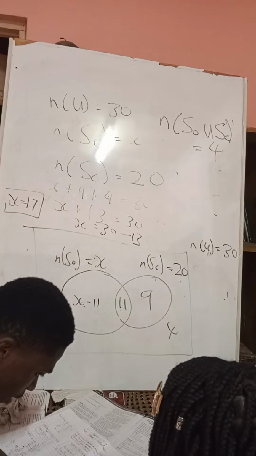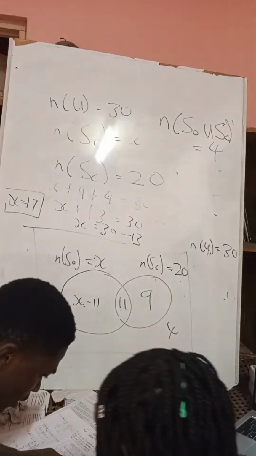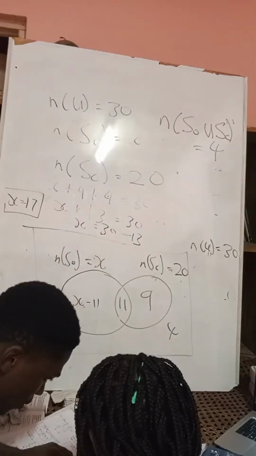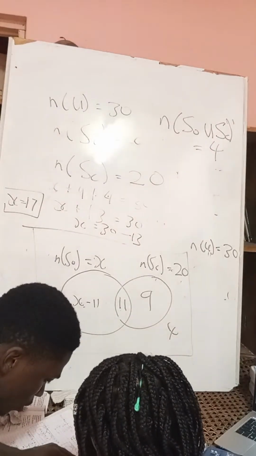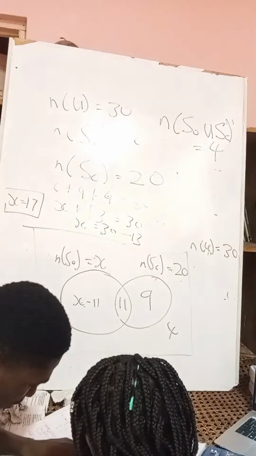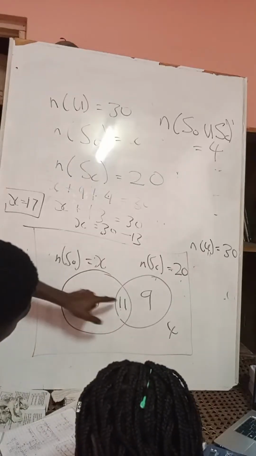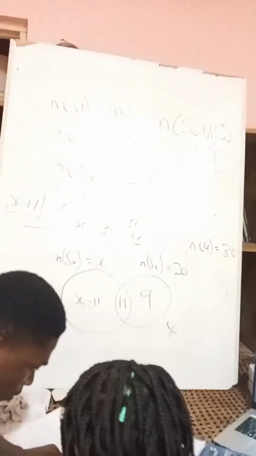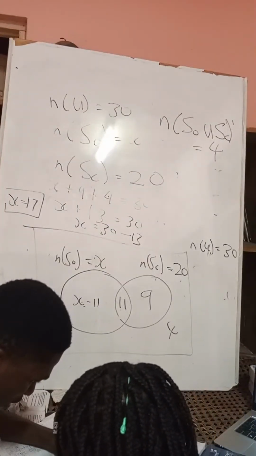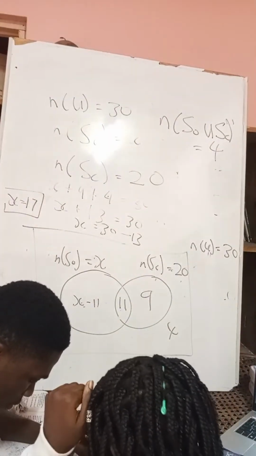20 minus 11 plus. Where did you get all this? That's my concern. So 20 is here, Science. 20, then the 11 is the intersection. So I subtract from the 20 to get what? When you subtract this 11 from this 20, you are getting here. It means the total here, this 20 minus 11, is the answer here. So after everything, I had 13 here.